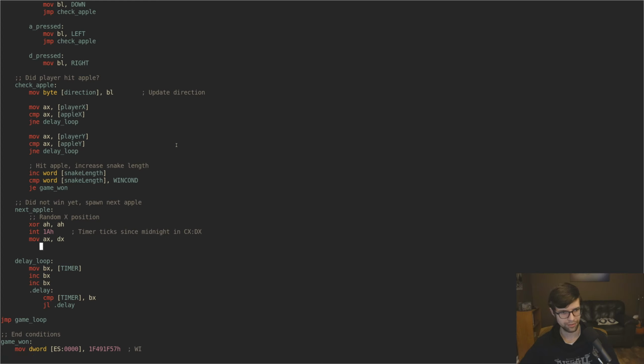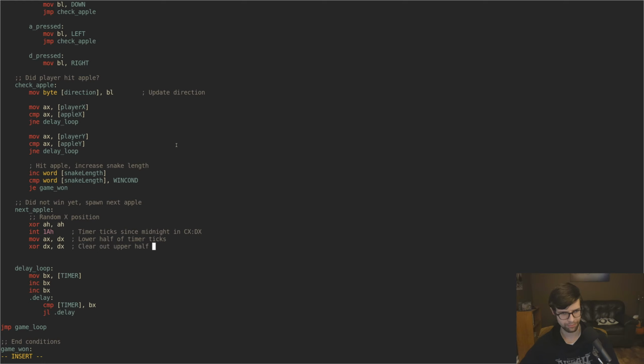So after that, I'm going to move DX into AX. This is the lower half of timer ticks. I'm not going to mess with the upper half. I'm going to be doing division, so division by a word value. What am I going to divide by?